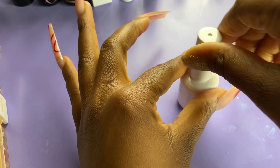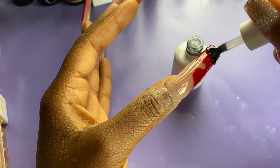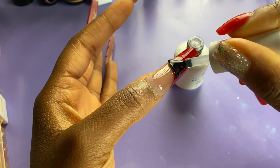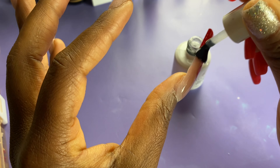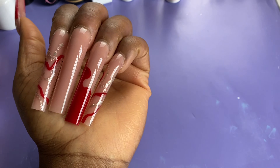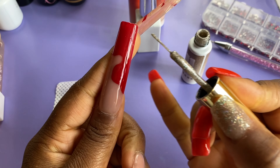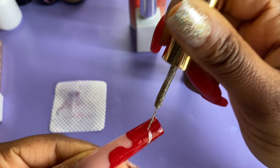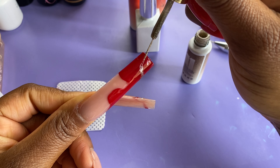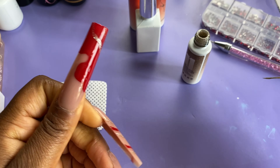Here's how the design is looking so far — you can actually stop right here, apply some top coat and be done. But I want to add just a tiny bit more nail art. Before I mess anything up, I'm going to protect what I've done so far by applying a non-wipe top coat from Bellavina over the entire nail and giving it a full 60-second cure. Now I'm going in with just a single swirly gold line onto the two fingers that have the red — which is the thumb and the ring finger. We'll cure that and then apply another layer of top gel over those two nails.